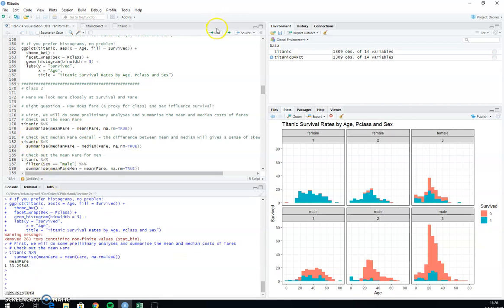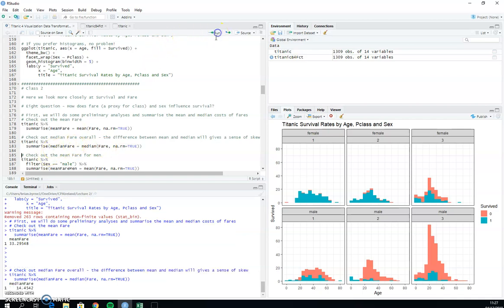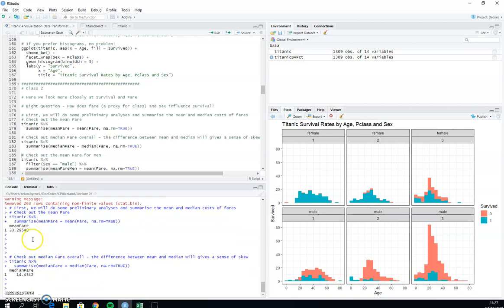If we look at the median fare, so we're saying Titanic, and summarize, so aggregate the data to be a median and report the median fare, and we get a single metric output, and you can see here that the median is substantially lower than the mean. The median is lower than the mean, substantially lower. So there must be quite a bit of skew here, and some evidence suggests that some individuals paid quite an amount for their tickets relative to others. So we have skew in the population at first glance.